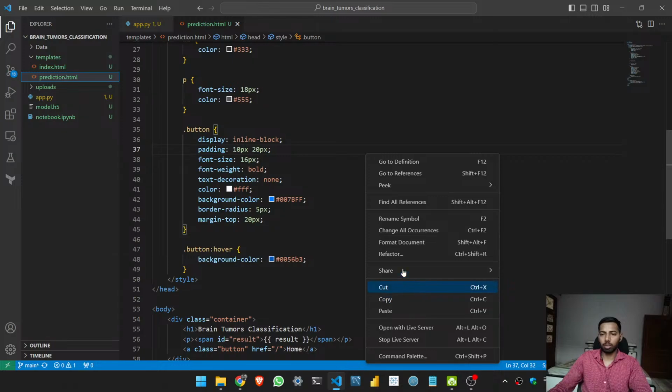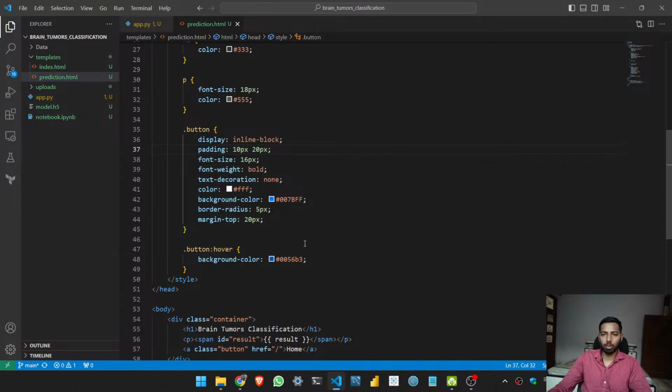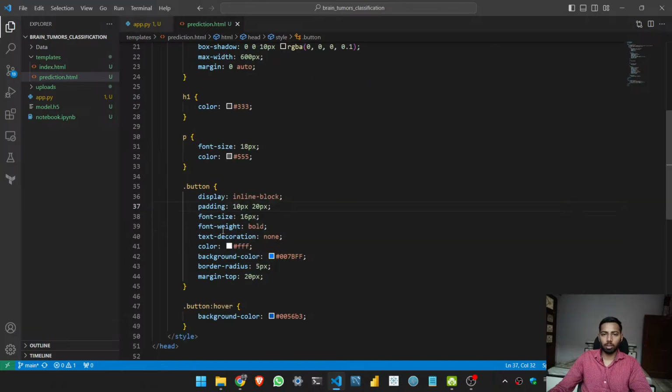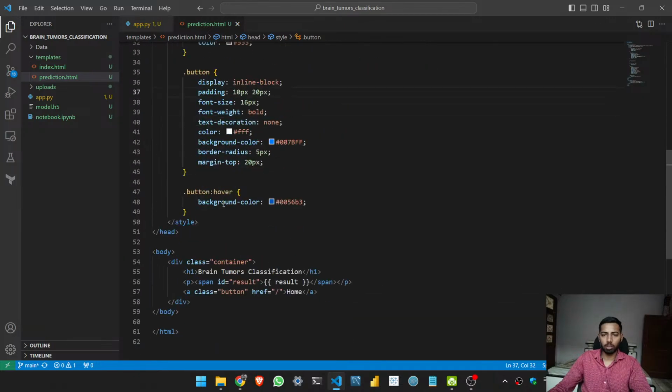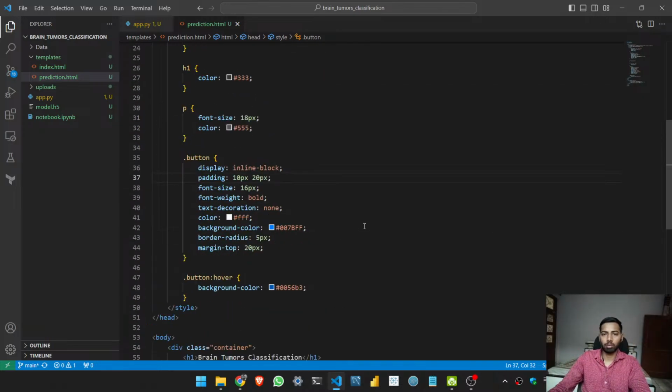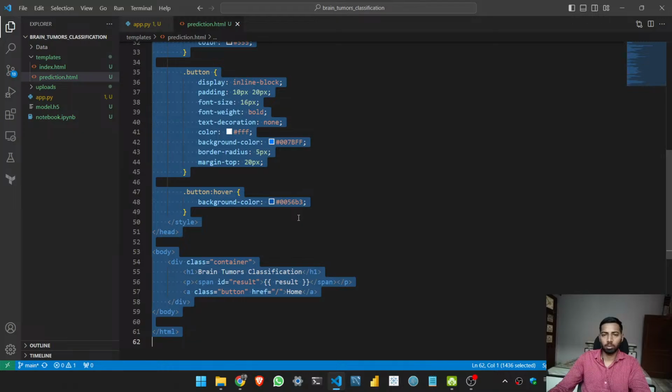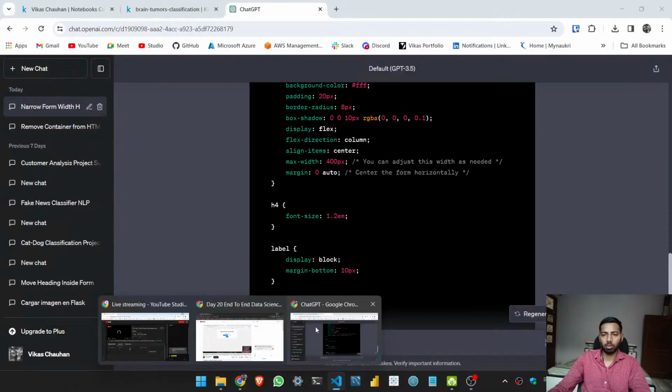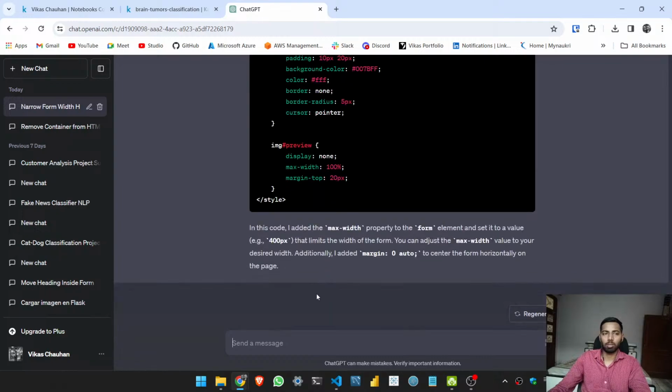You can see this result, this prediction.html, and here in result, make this result variable, or we can say value, bold.